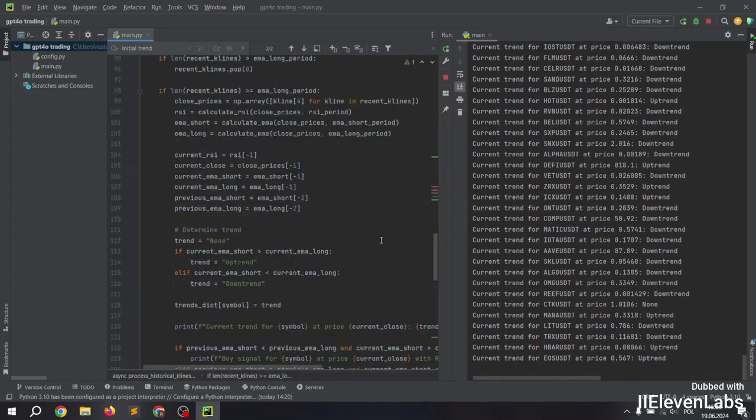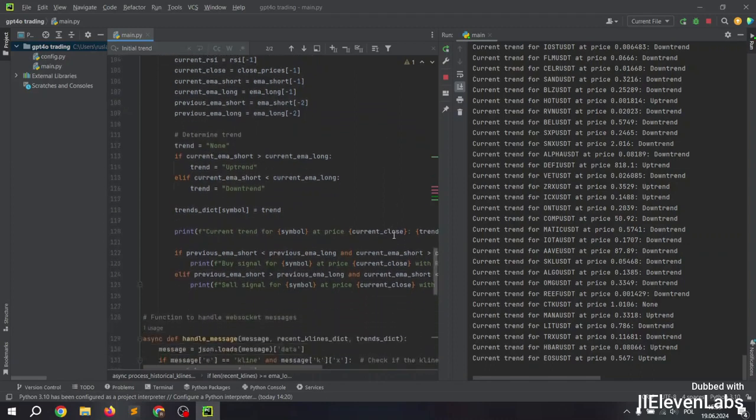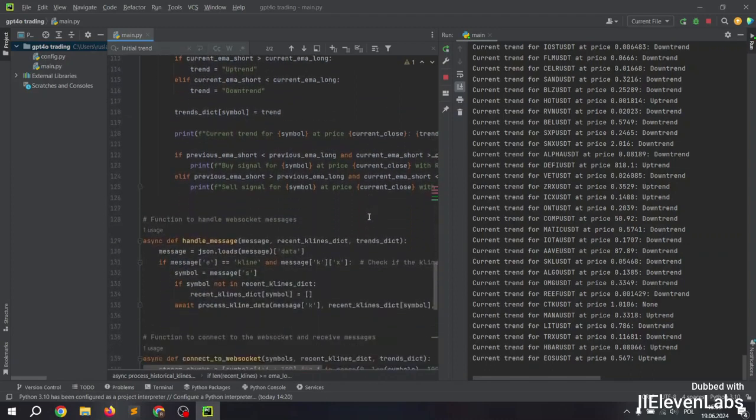So what do we have? First, we make a request for all symbols, all trading pairs on futures on Binance. And based on them, we make requests for candles. Everything happens as quickly as possible, all our code is asynchronous, and we are analyzing futures trading pairs. Next, we connect an asynchronous WebSocket and continue to analyze closed candles for all our selected pairs. We also look at their trend, crossings, and RSI, and wait for a buy or sell signal.